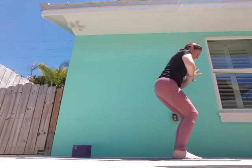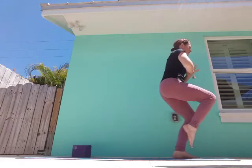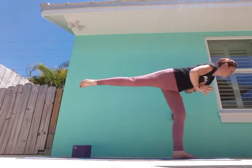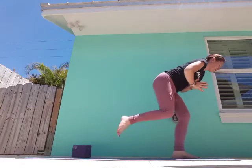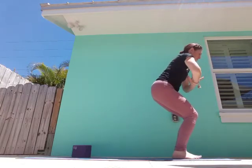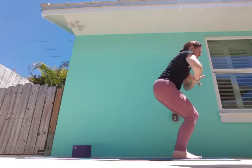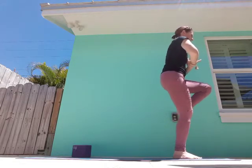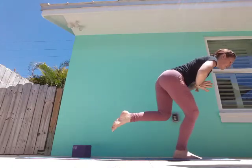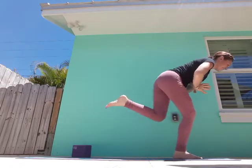Lift all 5 toes on the right side, lift the left knee. Coming into warrior 3. Bend and lift and bring it back to chair pose. One more time on each side. Don't worry if you fall. Don't worry if you wobble. It's all good.